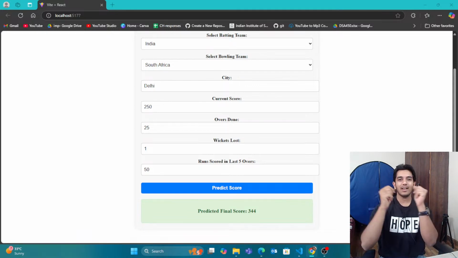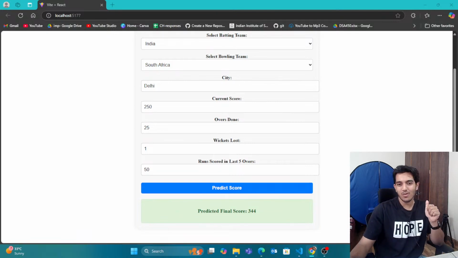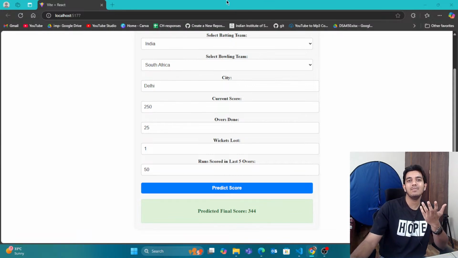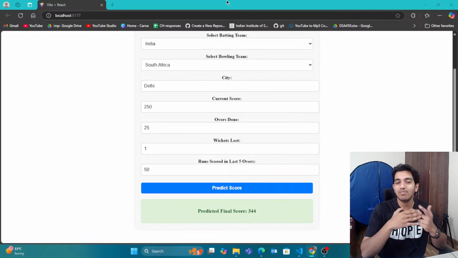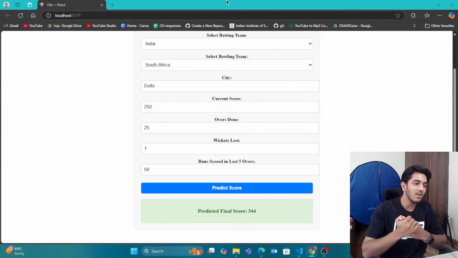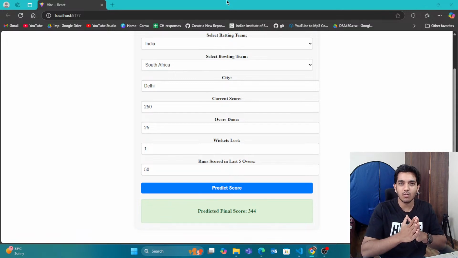So, on your screens, you can see that we have a very okayish UI, right? It will work. All right. So this UI, this design, this website is basically in React.js, and our backend would be running in FastAPI, and our machine learning model would be trained in Python. Okay, so for this we are going to use our cricket dataset, which we would download from Kaggle. So this is pretty much about the stack.